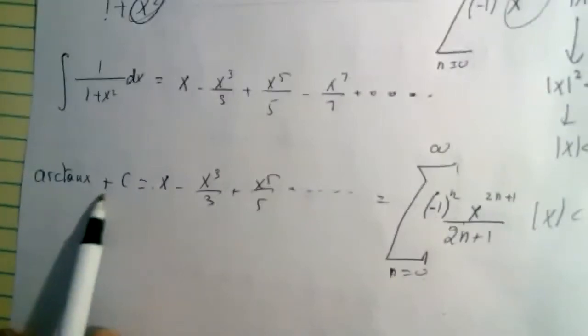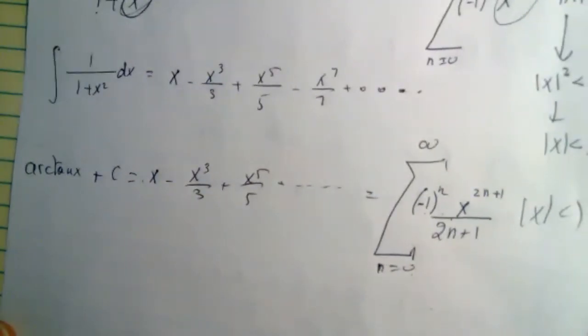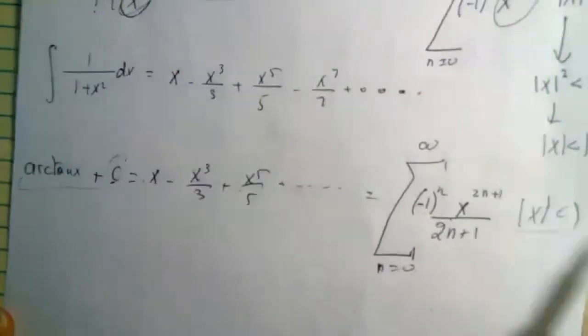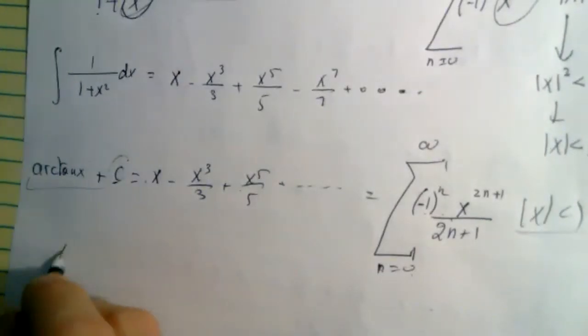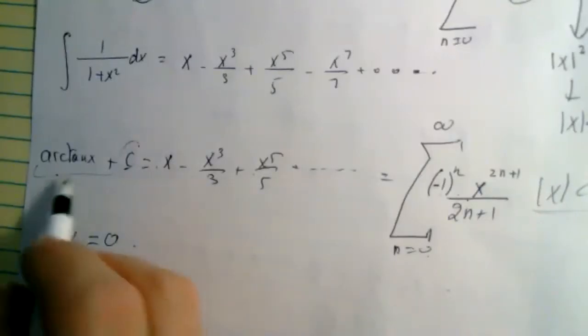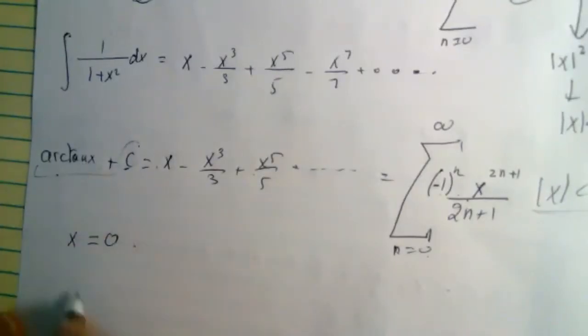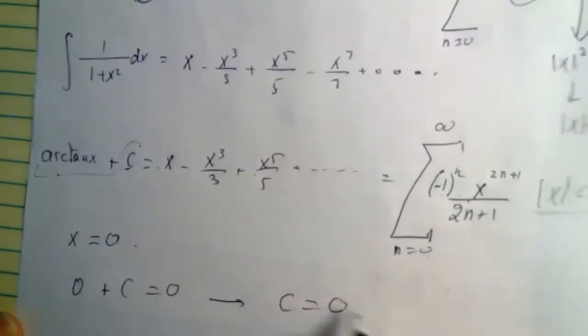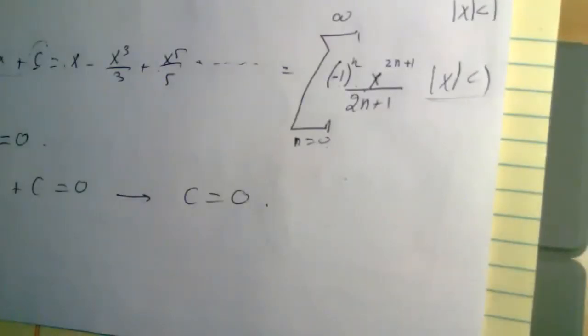So this is going to give me the arctangent up to a constant. And now the constant is kind of bothersome. So the way we get rid of the constant, we say, if I want those two to be equal for all x's, in particular, I want them to be equal for x equal to 0. So I plug in 0 in the first piece. Arctangent gives me 0, plus C equals 0, C equal to 0. And with this in mind, we are done with arctangent.